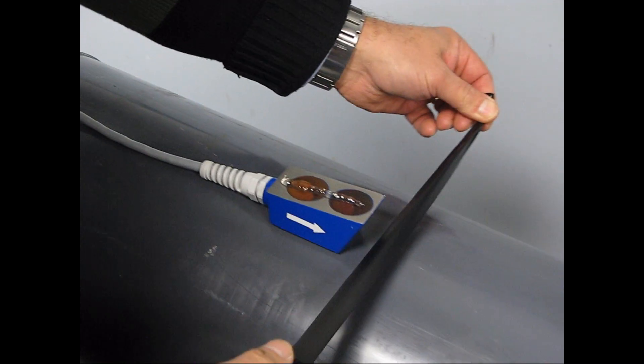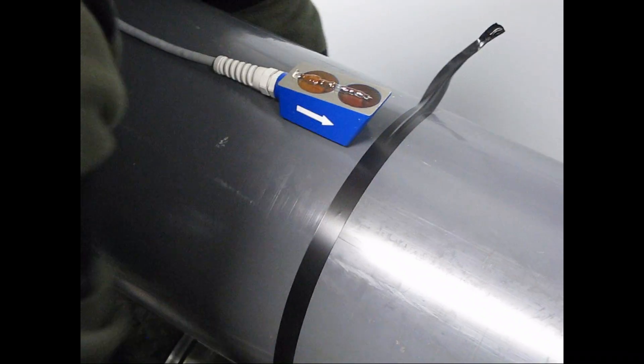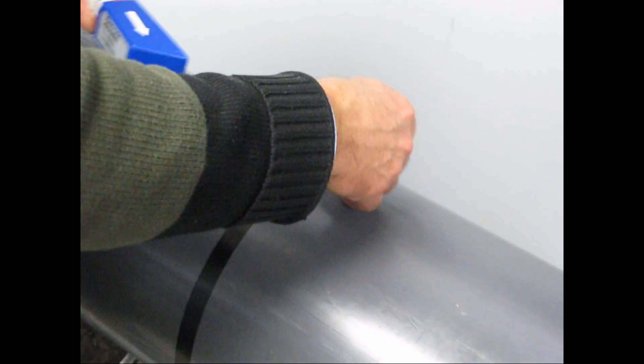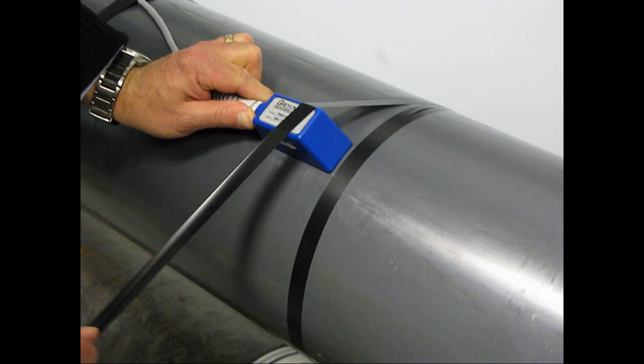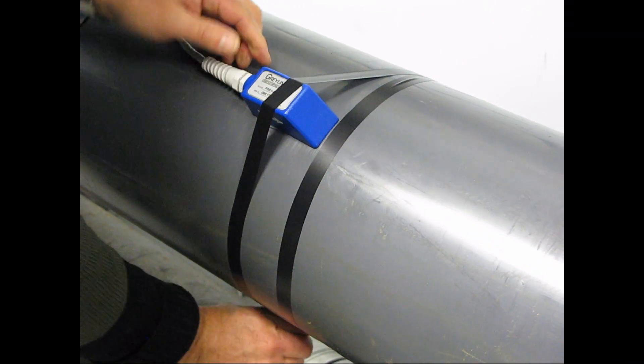Then use electrical tape to secure the sensor in position. Hold the sensor in place while mounting so that the compound properly fills the gap between the sensor face and the pipe.